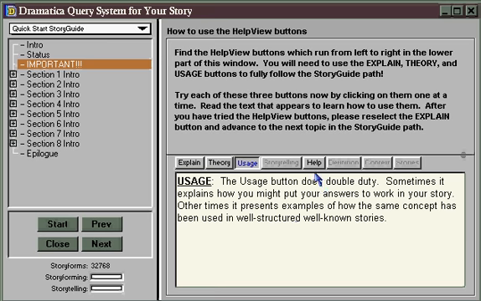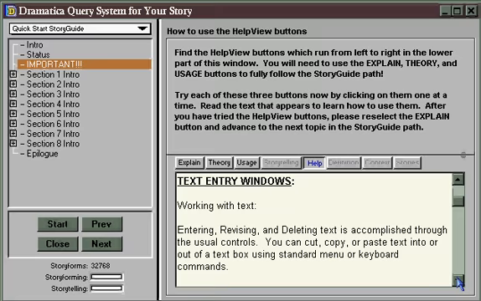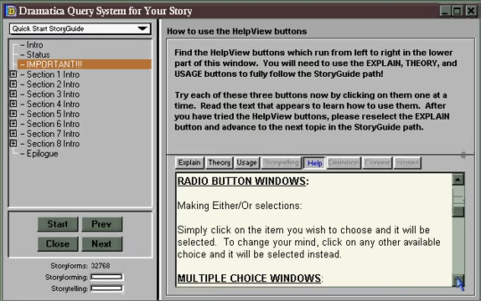And another useful area is Help. This tells you how to push the different buttons on the screen, how to navigate through things, anything that you need to know to get around through this particular screen functionally will be covered in the Help area.